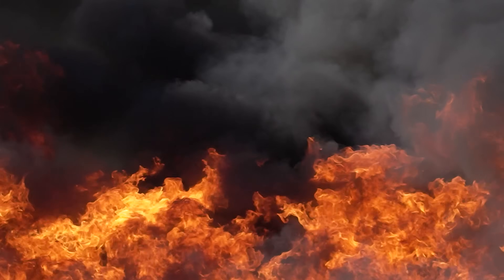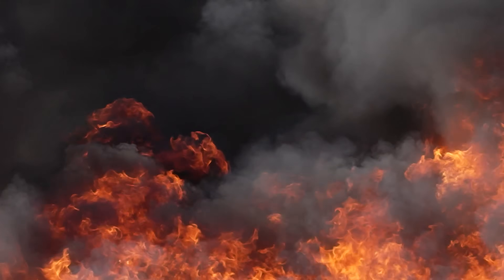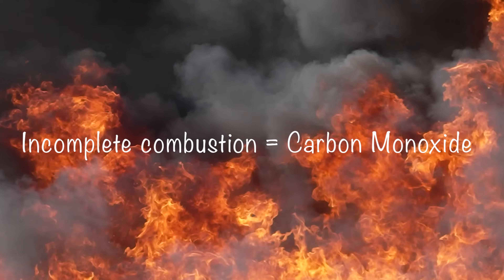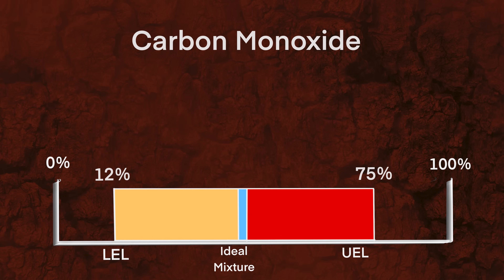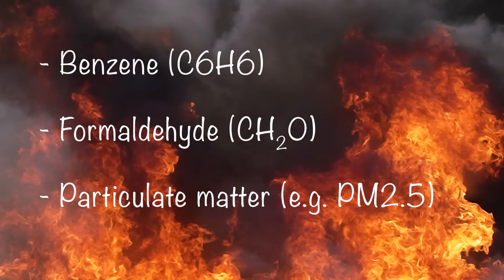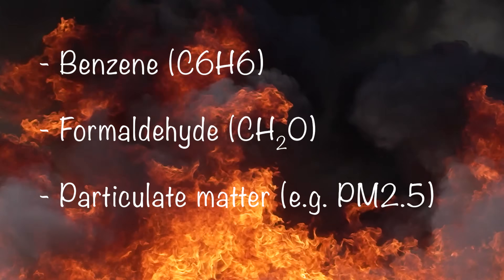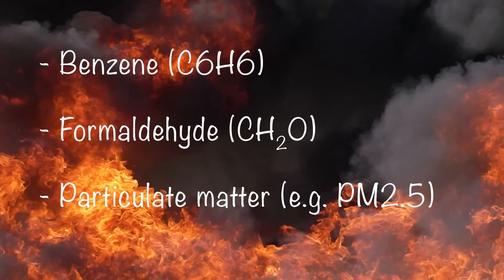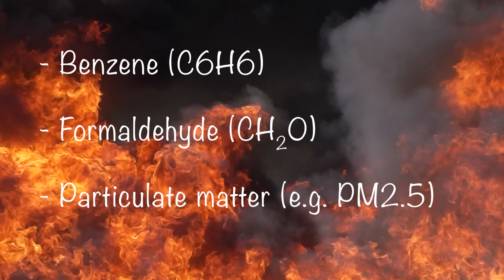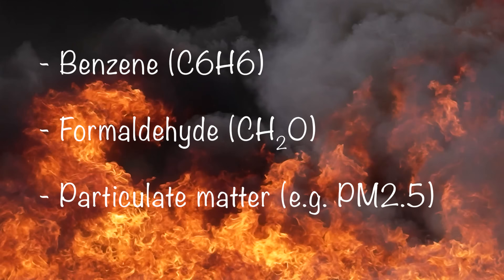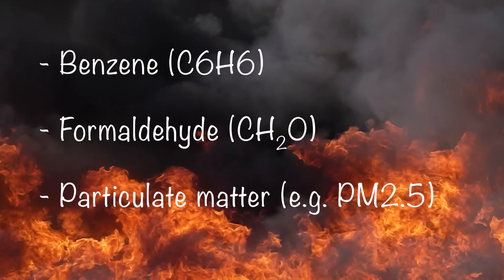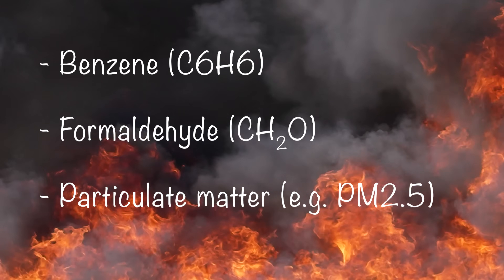In fact, we use carbon dioxide as a fire extinguisher. If the carbon is only partially oxidised, we get carbon monoxide — and carbon monoxide is very flammable. It has a flammability range of around 12 to 75%, which is a very wide flammability range. But that's not the only part of the picture, because the carbon can also combine with hydrogen to form products like benzene or formaldehyde. It's also possible that the carbon isn't oxidised at all, and we simply see enough carbon particles joined together to form very small particles of smoke that we refer to as particulate matter.